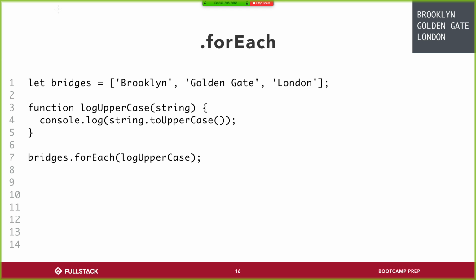Basically, all of the elements of that array are going to be passed in one by one in a forEach callback function. So when you pass in that function, it is going to be called on each element of the array one by one. And so it looks a little confusing because we don't explicitly, before we would have just done for let i equals 0, and then get each element of the array, and then call that function logToUppercase explicitly on that element by grabbing it in the for loop.